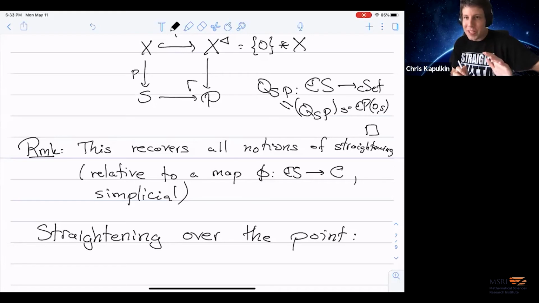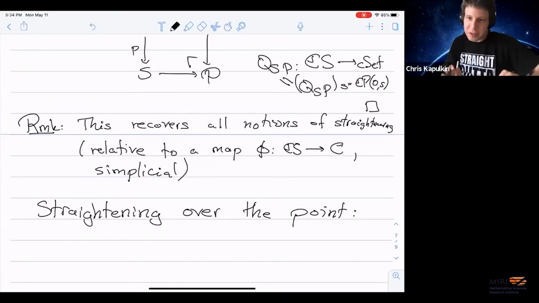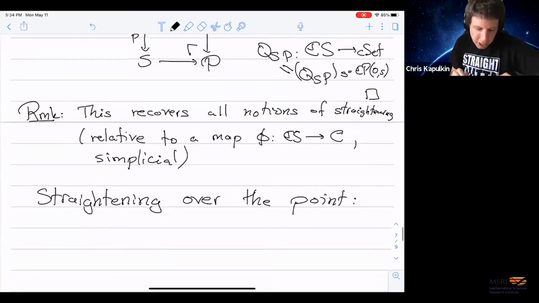there's a model structure on cubical sets that Brandon Doherty will explain on Wednesday. And if you didn't have this machinery, I don't think you could compare it with the cubical Joyal model structure with the Joyal model structure. So I have at least one very strong piece of evidence, in my opinion, that these constructions are homotopically more natural. I gave you some arguments for why triangulation is a good functor, but I'm now arguing that from the homotopy theory point of view, this more involved construction of straightening over the point will actually be more beneficial. Okay, cool.